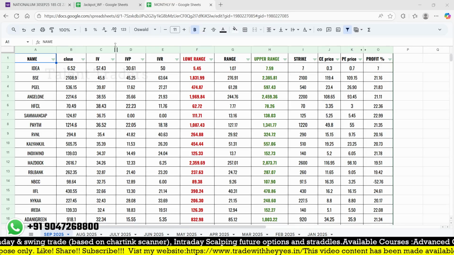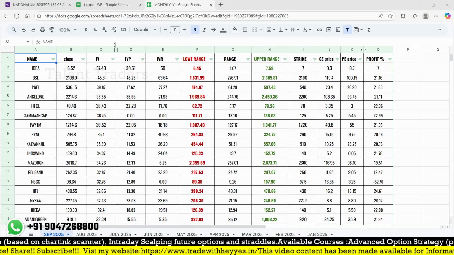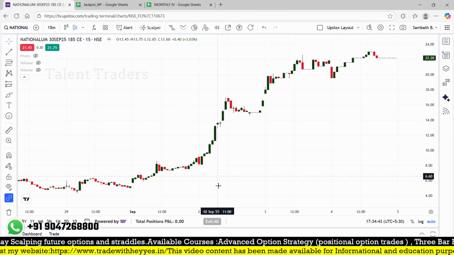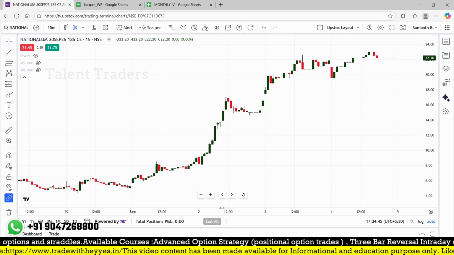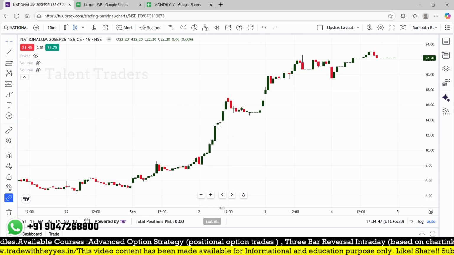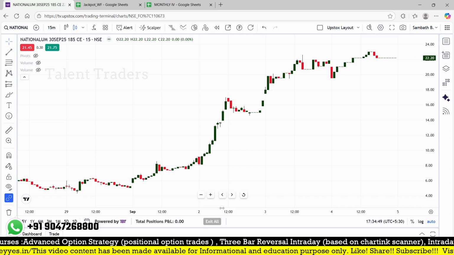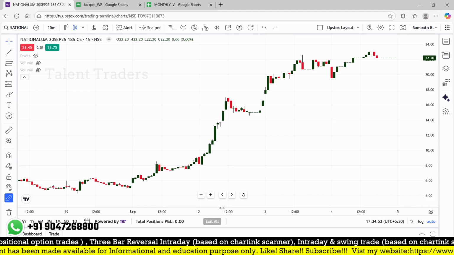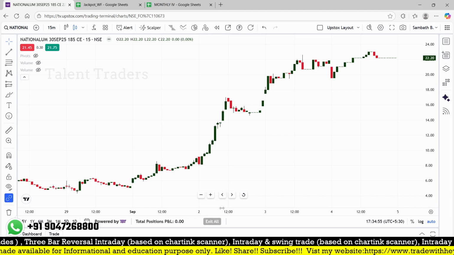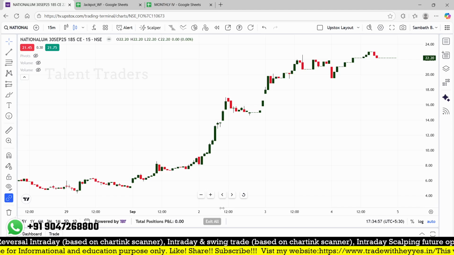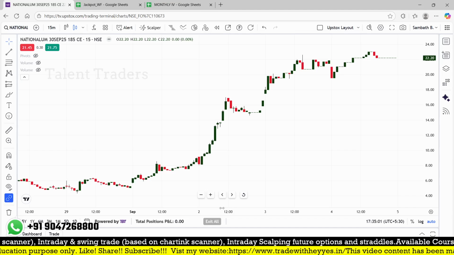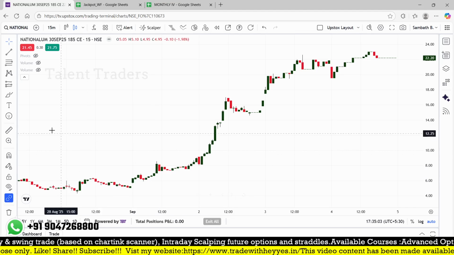Before going to the video, I'll give a short explanation of our option strategy. It is a positional strategy, and the concept is how we can find 3 to 5 stocks for a monthly trade, based on the expected momentum and the trend on the stocks. After finding that, we have some strategy.